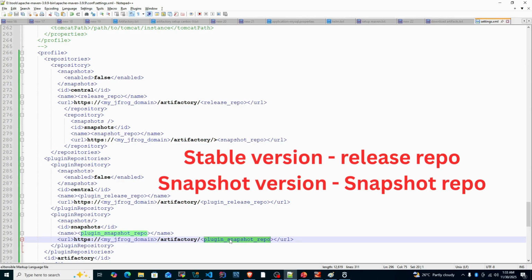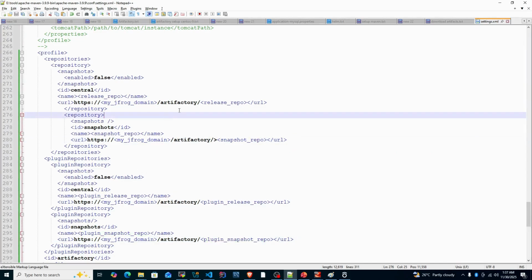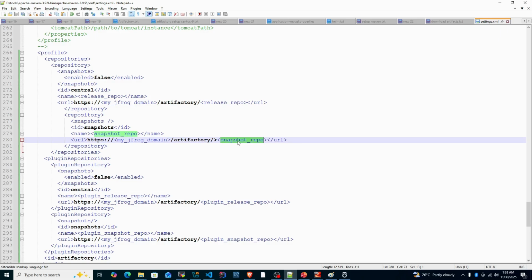Now the question is, where do we put our JFrog URLs? So wherever you see this release repo URL, you should replace it with your Maven virtual release repo. Similarly, wherever you see this snapshot URL, replace the snapshot repo with your Maven virtual snapshot repo. The same logic applies to plugin repositories also.